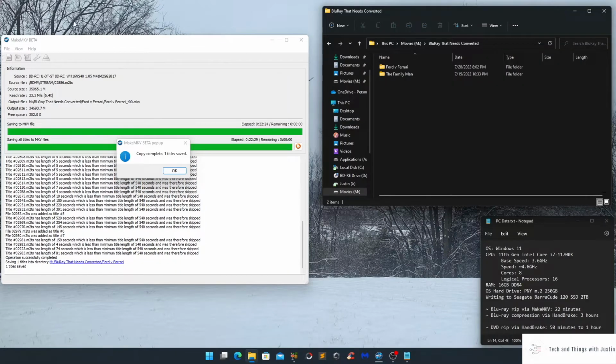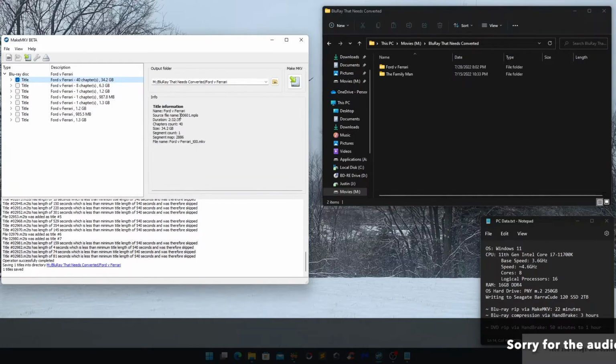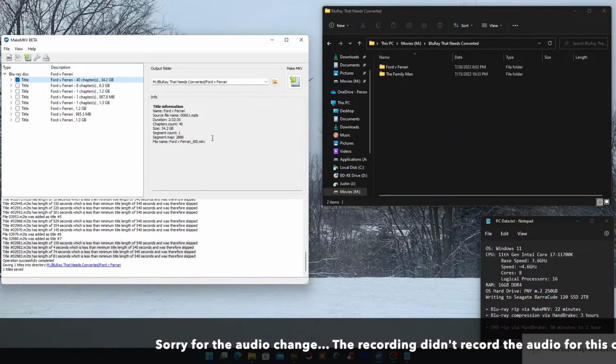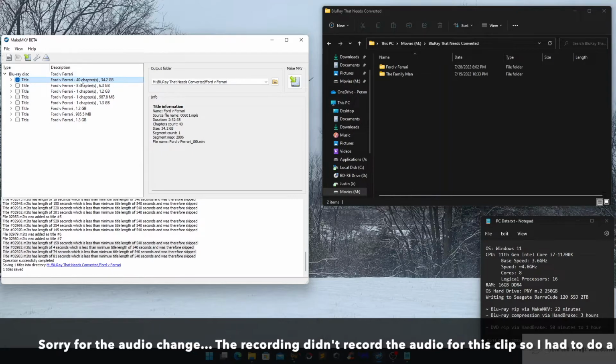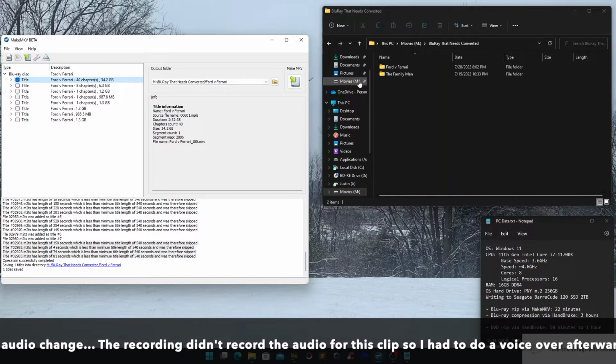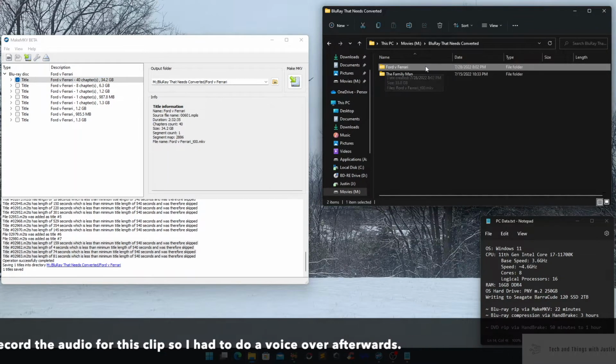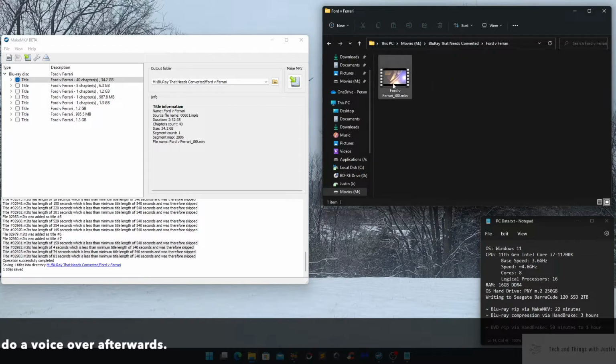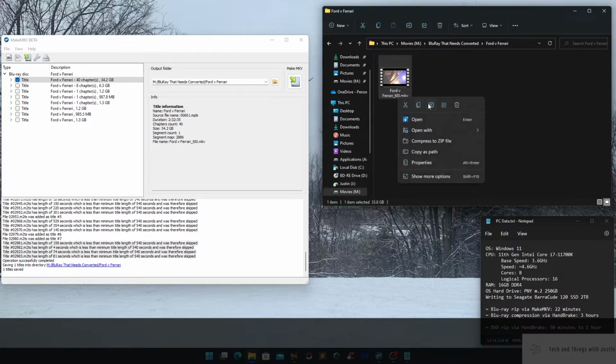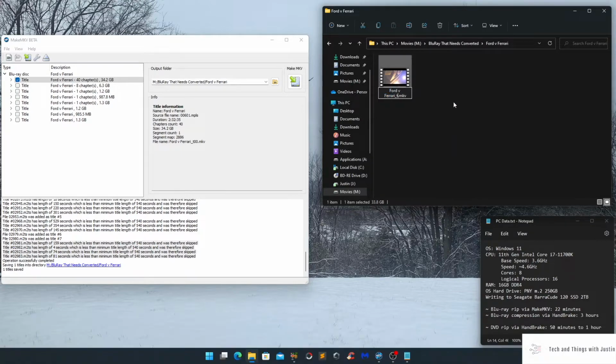So as you can see, this has completed ripping this Blu-ray. Again, we did this title, and here's your title information, the movie name, duration, chapters, and even the file name. We had picked this first title, which was 34.2 gigs. Then in File Explorer, you can see here that the folder was created for the movie. If we open it, we see that here's the title that matches the file name. Now, I'm going to go ahead and rename this to the correct title. Remove that underscore. There we go.